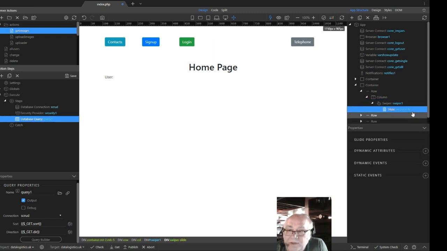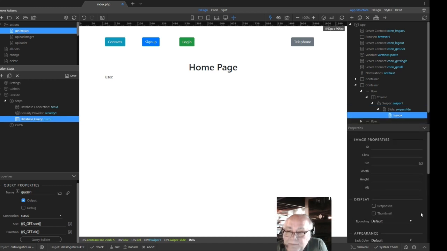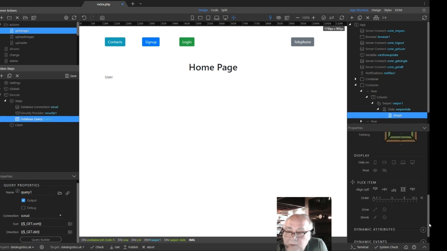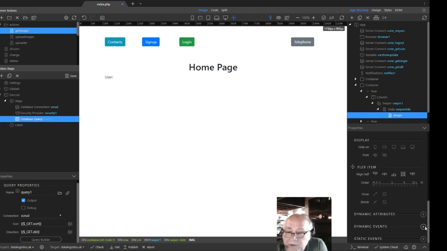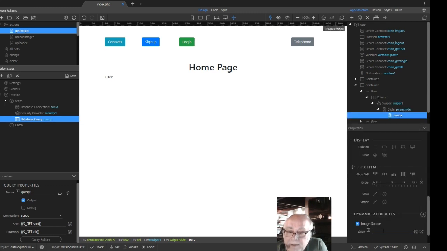Okay, so we're going to add a slide, and inside that slide we're going to have an image. And that image is going to be found through a dynamic path. So if you can remember the path that we used before, it's going to be user files. We already have the current user ID details pulled in, if you remember, in the con get user.